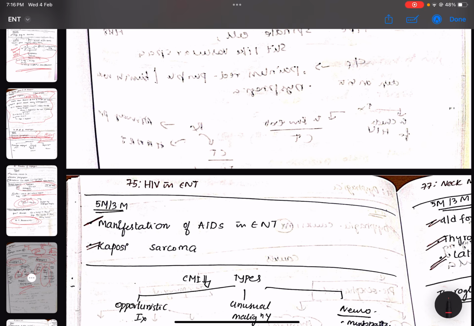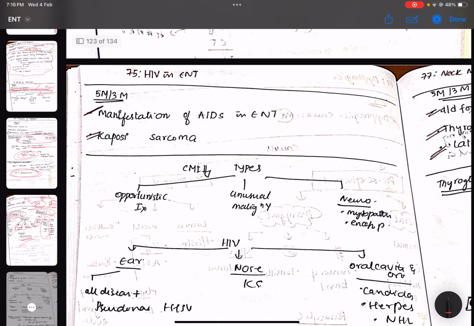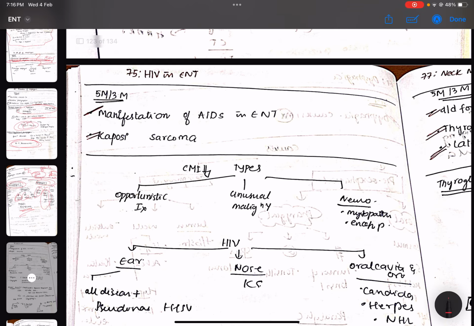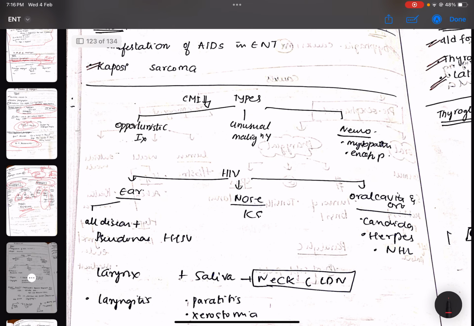The overall pattern of any paper goes for infection, malignancy, or traumatic, non-traumatic, or an abscess. If you know it and place it, you will get half of the marks. Then for the remaining extra words which they expect, for example potato voice, if you place it, you get 1 mark. Then the remaining 1 mark nobody will get. So you're already achieving 3 to 4 marks, and that should also lead you to the distinction score.